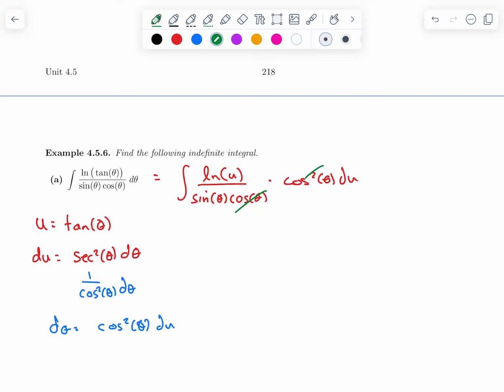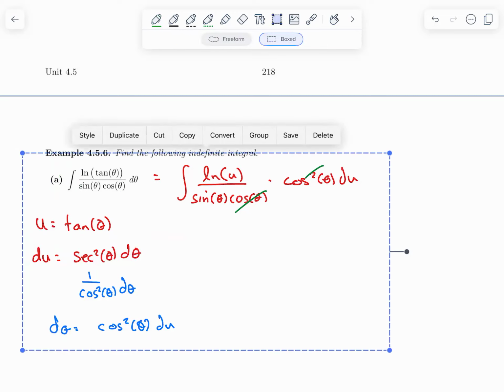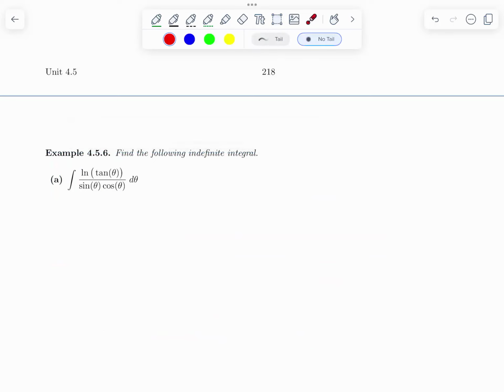Another option that a student suggested last class, in my other class, which I thought was very clever, was to convert it to sine over cosine and do natural log of sine theta minus natural log of cosine theta using the properties of logarithms. Also a great idea. I don't think it works out, but still a cool idea, and you get partial credit absolutely for being clever. But neither of those worked. So u equals the denominator didn't work, and u equals the inside of the logarithm didn't work.